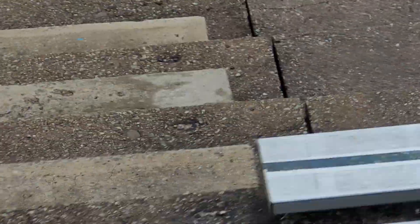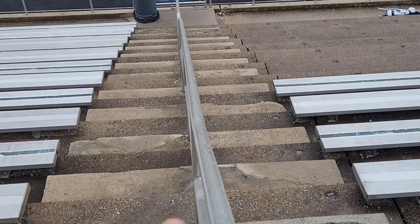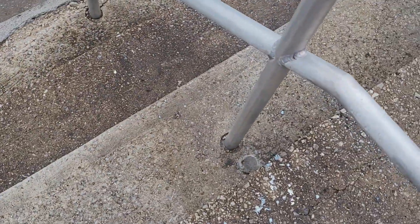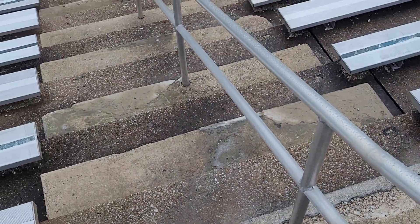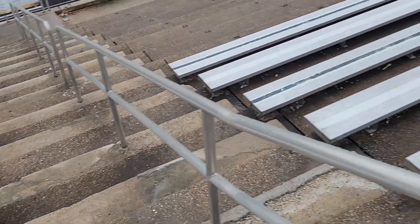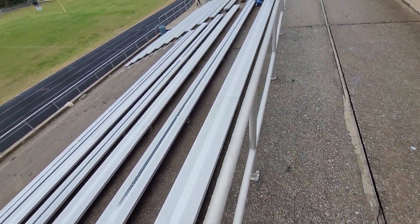Here's some of the aluminum ones that they've replaced in the past. I'll walk over there and get a better video of it, but it's these here — six feet wide, three feet by three feet. The problem is some of them have the posts going down in the middle. Here's the aluminum steps that they've done.